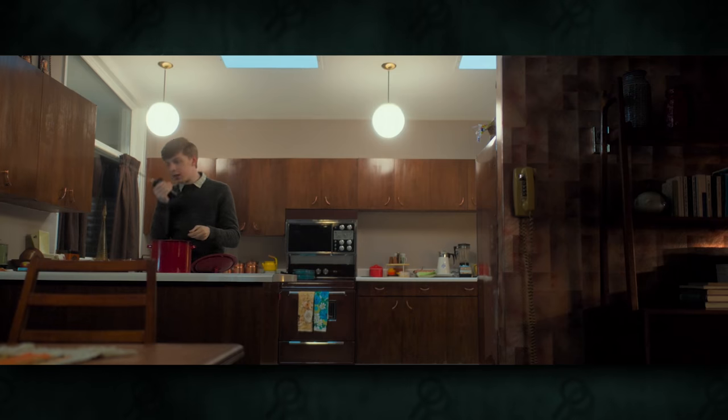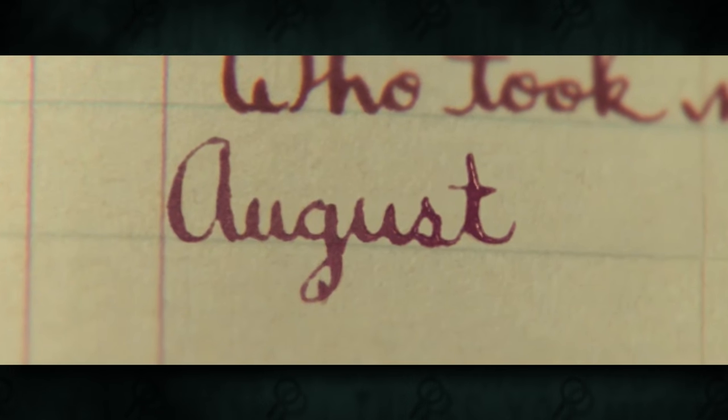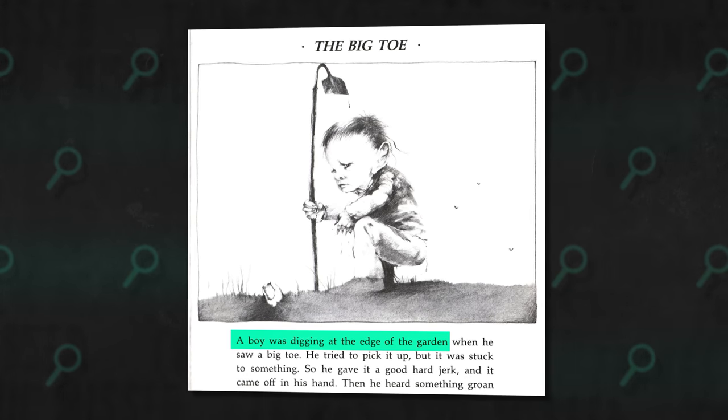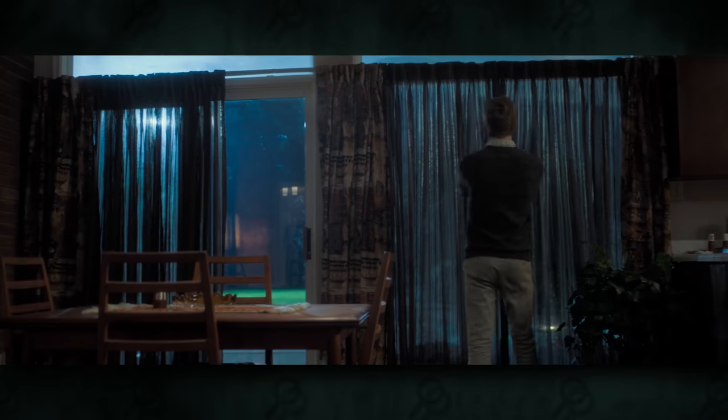The next story to play out in the movie is 'The Big Toe.' Unlike Harold, the name of the character in 'The Big Toe' is never stated, but in the movie the name August corresponds with one of Stella's two best friends, Augie. In the book the boy finds the toe out in the garden, so his mom puts it into her soup — which is ridiculous. So in the movie he just finds the stew which appears in the fridge, and it contains the toe and other various body parts.